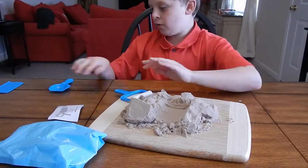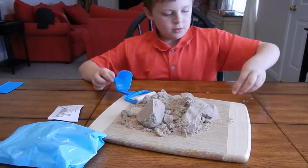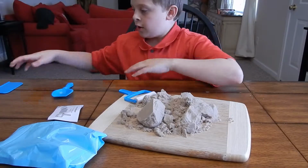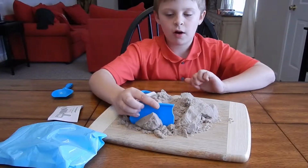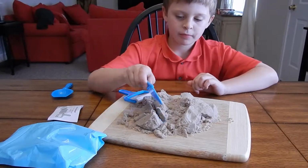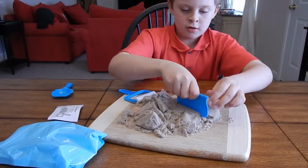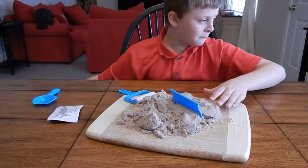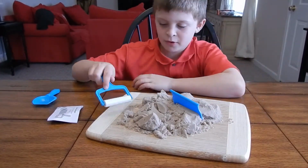Then you can flatten it out. It is kind of a little bit messy, so I would prefer to put it on a tray. It comes with the cutter. So yeah, that's pretty much it.